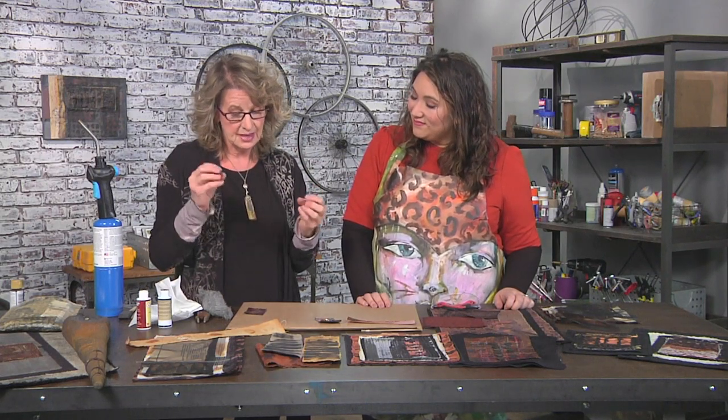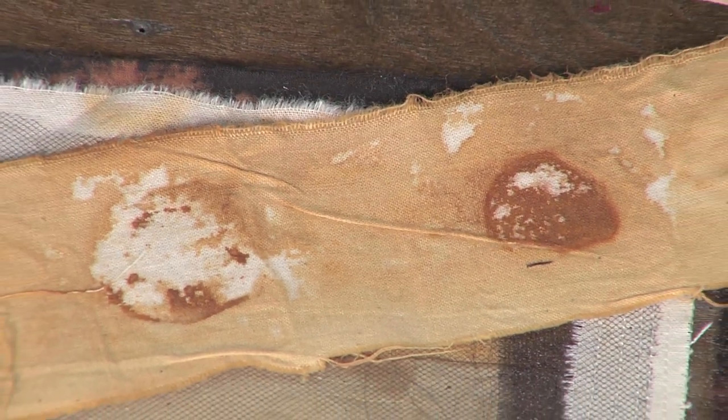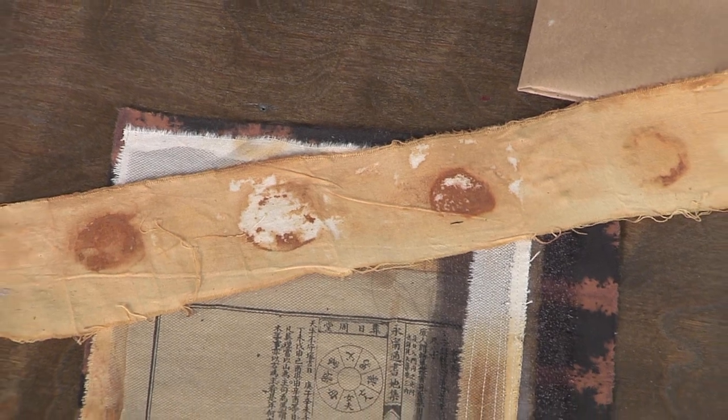What happens is that rust gets into the fabric, and you will feel it when you sew through this. Really? Your needle will have a harder time getting through that area. So maybe you might want to use like a denim needle or something more heavy duty. It does affect the fabric.